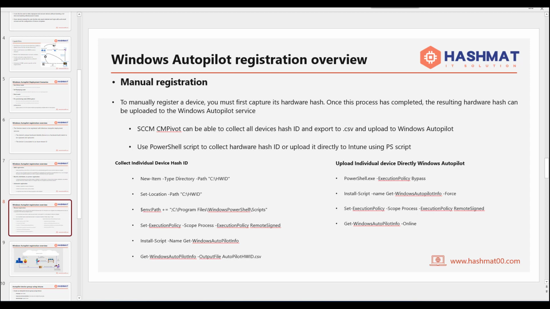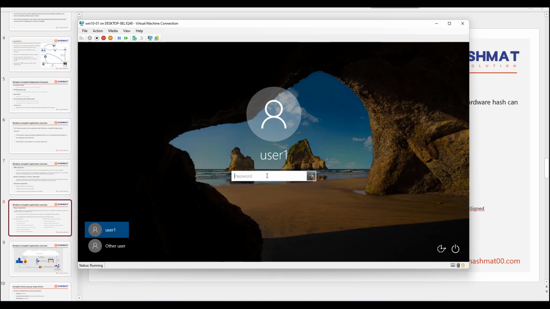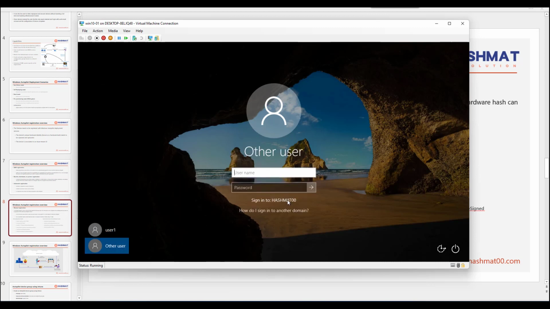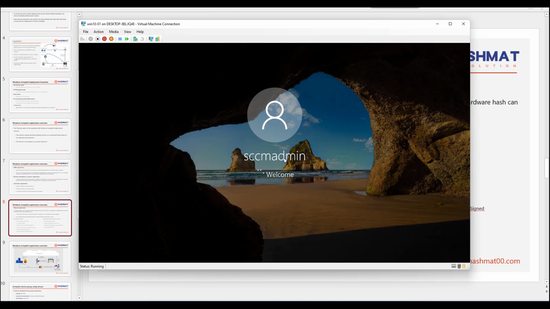I have a client here, but to capture it manually, I need to be a user who is admin on the local machine. So this user is admin. I have a couple of users, but I'm using the admin user as part of the local admins on this computer.